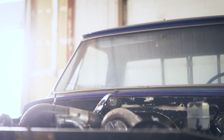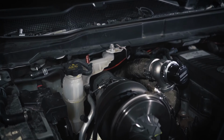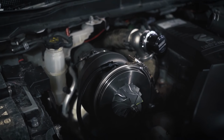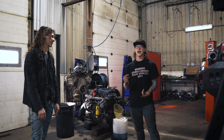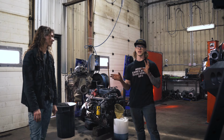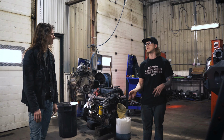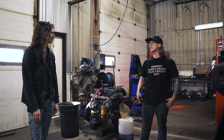Yeah, for sure. Well, I was hearing that you guys were fortunate enough that you had this exact motor already out, so you didn't end up having to tear this motor out of the truck. So I already had a mock engine, yes. I had a 5th gen exhaust manifold and factory turbo, so I built everything on the mock engine first and then put it on the truck after, so I don't have to be trying to weld anything in the nice truck there.